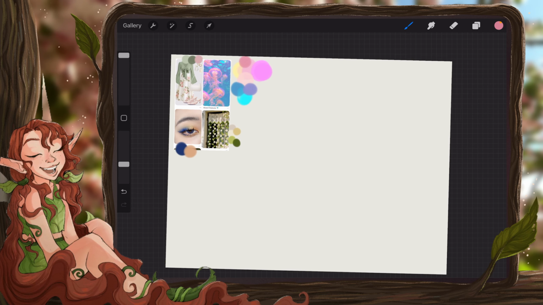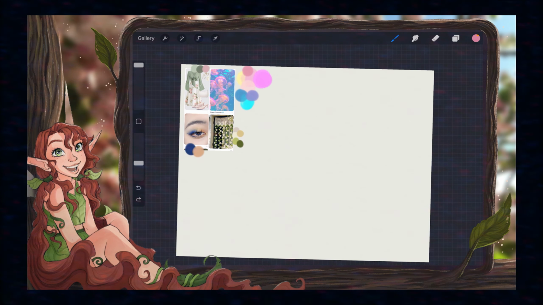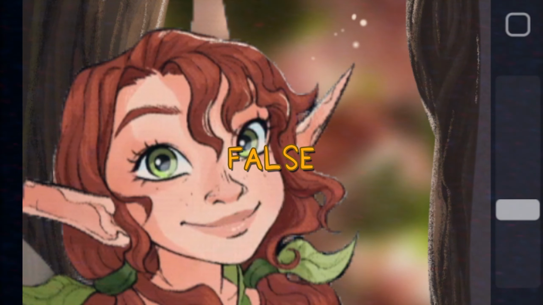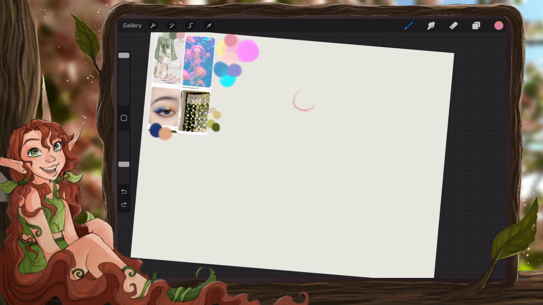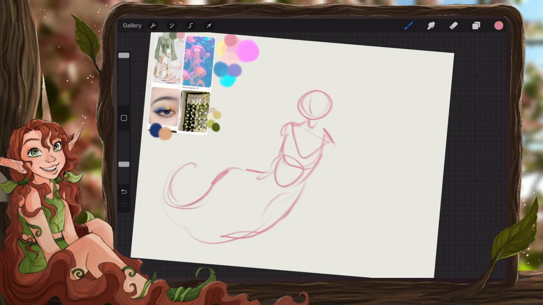I'm immediately feeling like, because we have an animal, we should incorporate that animal into our design in a way. So I'm wondering if, and I did a mermaid last week too, so we're just gonna have a double mermaid. And this one is going to be more jellyfish. And then I'm wondering if we make the jellyfish part like her hair, kind of.